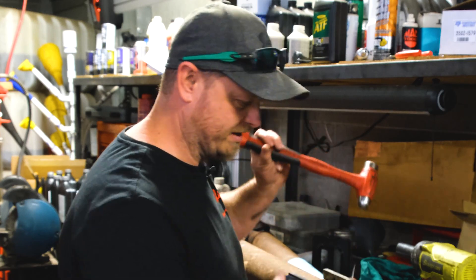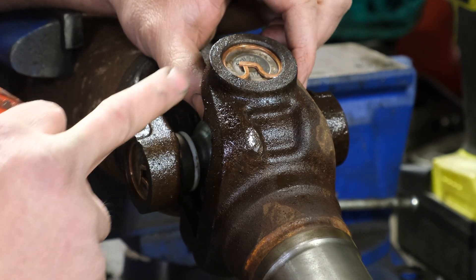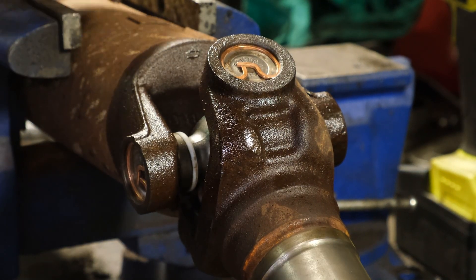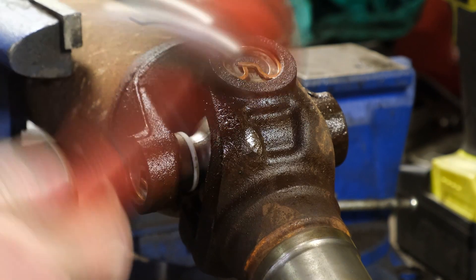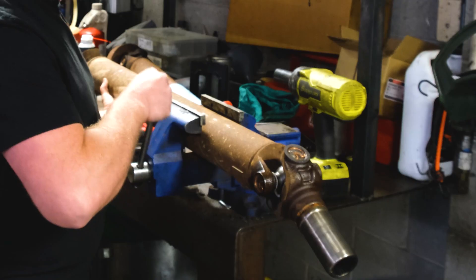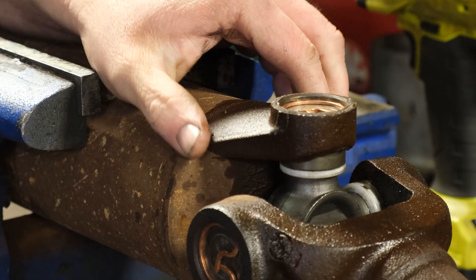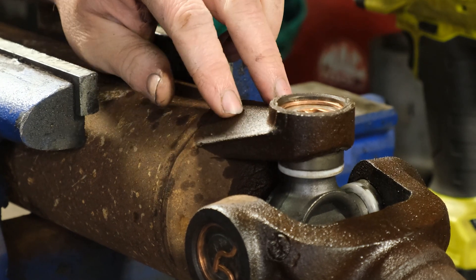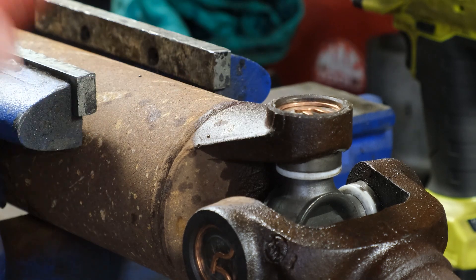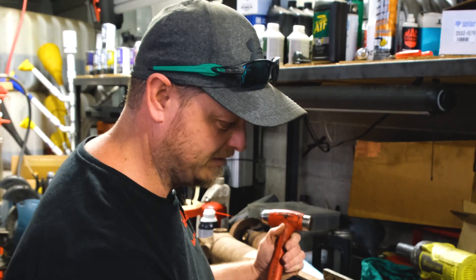What we do is take it and smack it with a hammer. We don't smack it right here where the cup is and where the C-clip is — we want to smack it right here. We don't want to bend any of this stuff in, making it impossible to get that clip out in the future. You can see that frees it up nice and easy, and that's how you get it on both sides. If it's stubborn on this side, roll it over and do the same thing on this side, smacking right here on the ear on the back side. That way we don't mushroom anything over. Smack it like that and now everything moves nice and free and easy like it should.